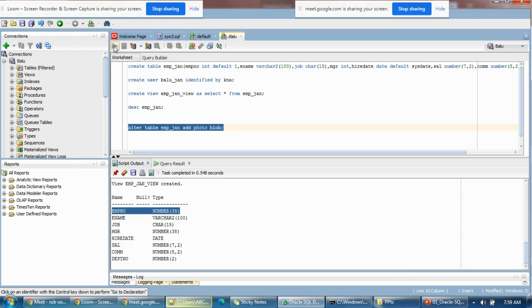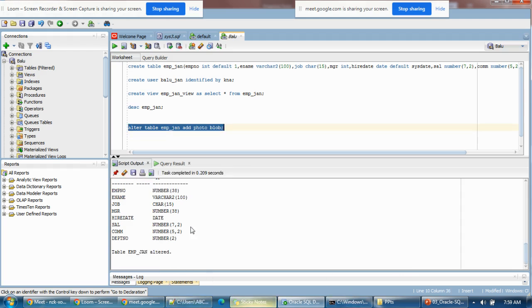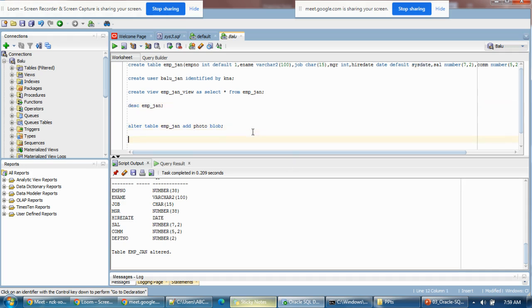See, now you have added the column here. Now go and check your structure. Till now we have not entered any data here. I am just adding an additional column. Now go and check, you will have the additional column.